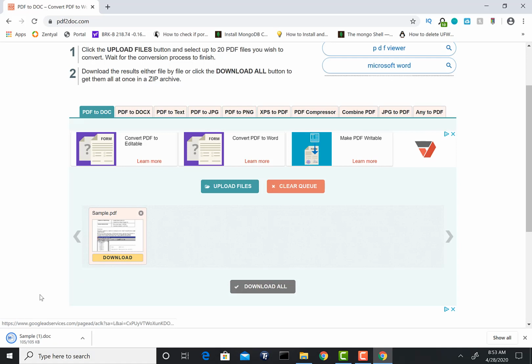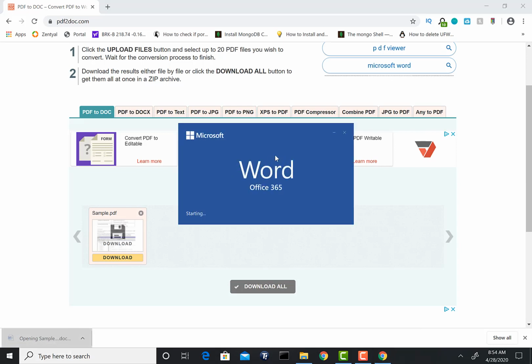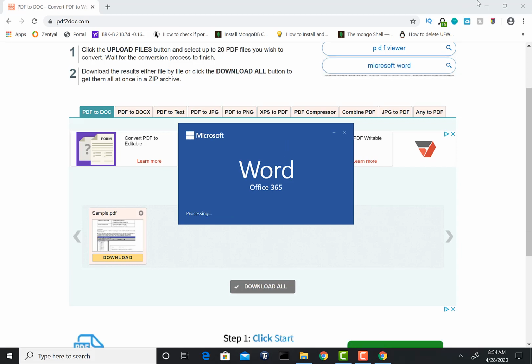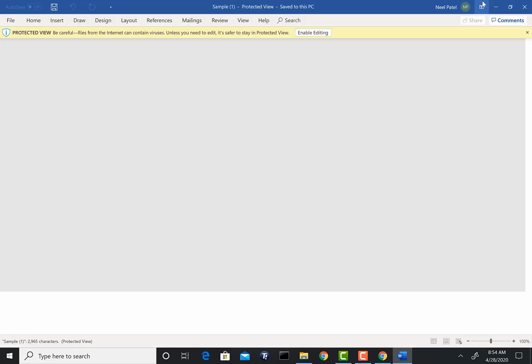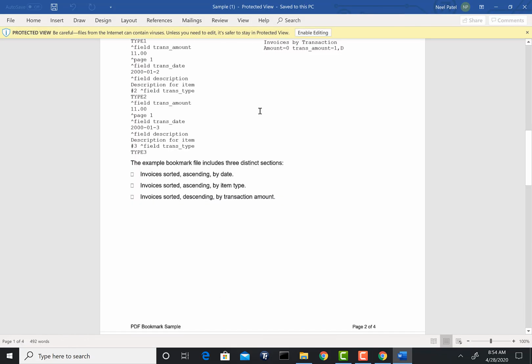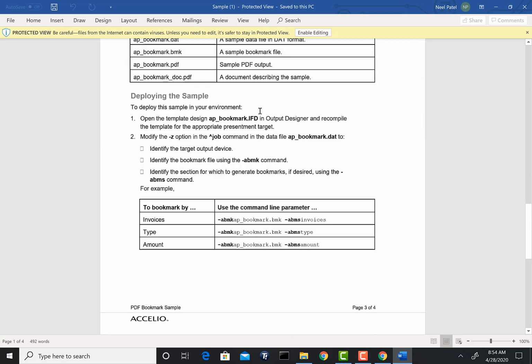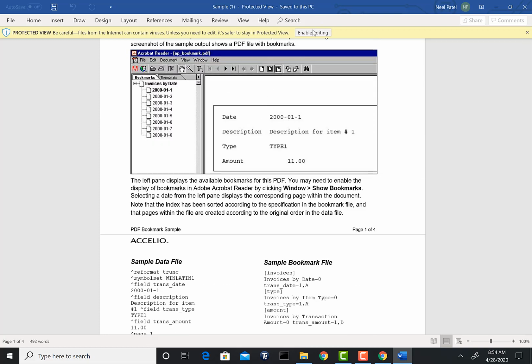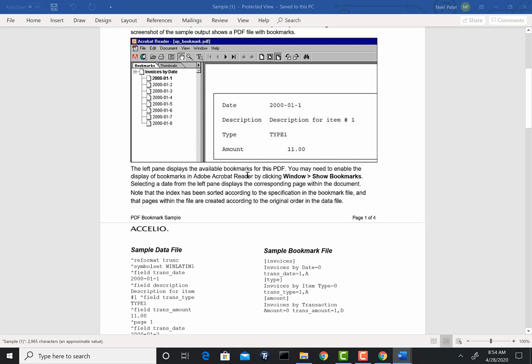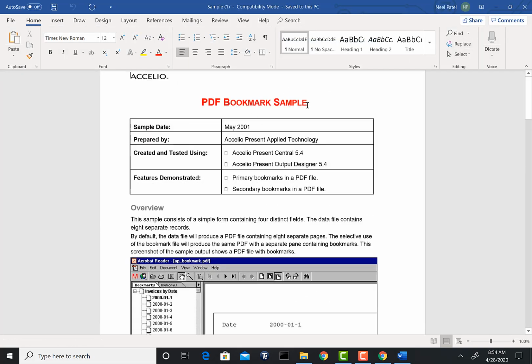If you have any older versions like Office 2008 or 2016, this may be a little better than using the latest version, because we don't know when the file was created. This is a secondary way, which is completely free. You can download or convert this Word file. As you see, that manual that we just uploaded is back, and we downloaded it. Again, you can click enable editing and simply edit whatever you want. You can name this sample-2 or whatever you need, but that is how you can convert a PDF file to a Word file.